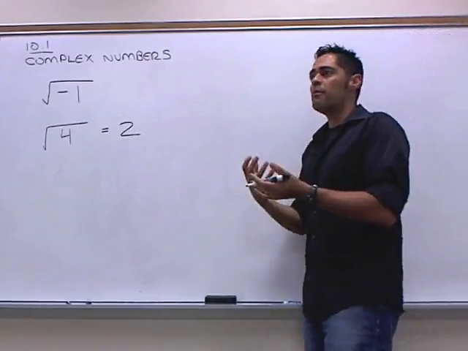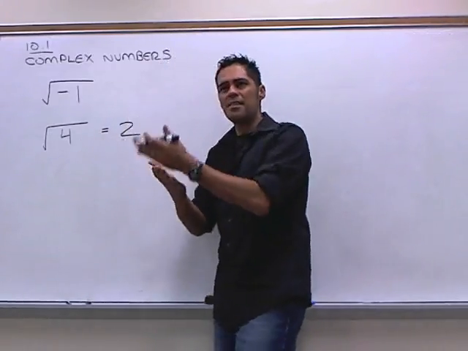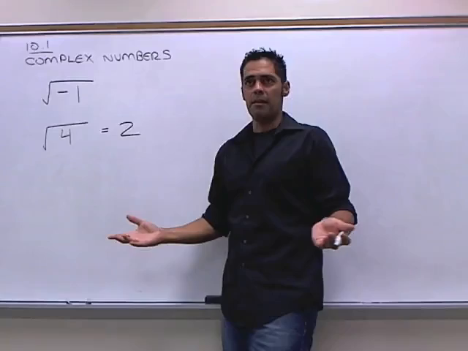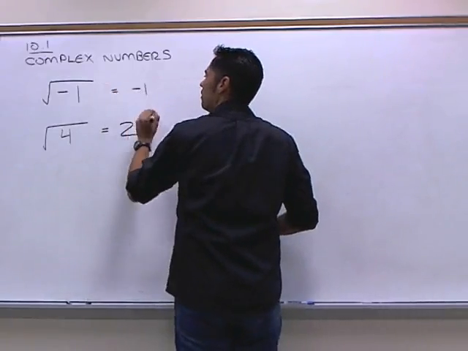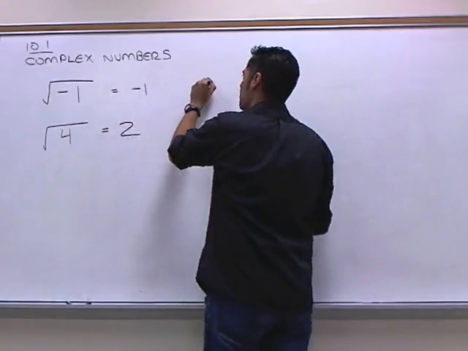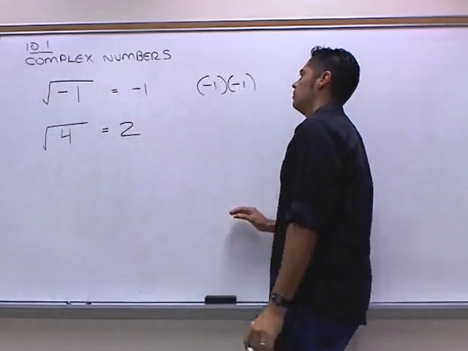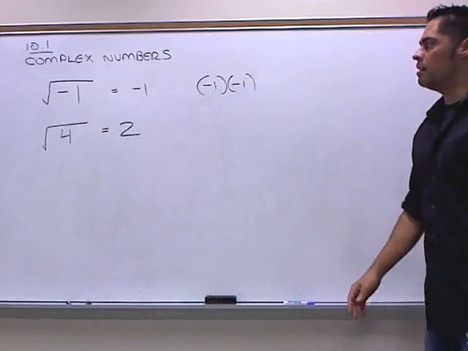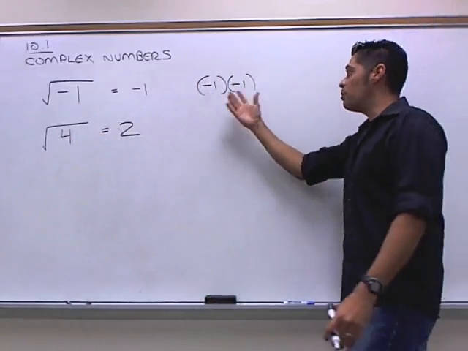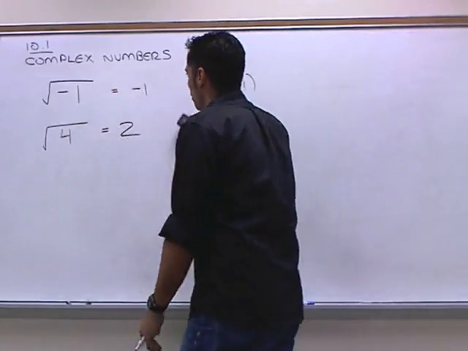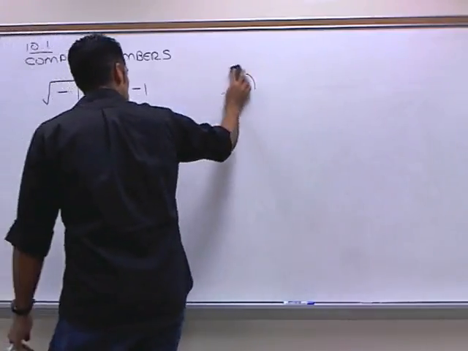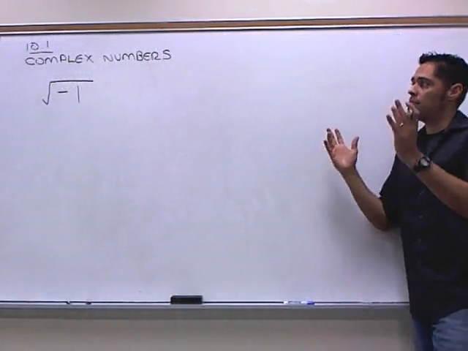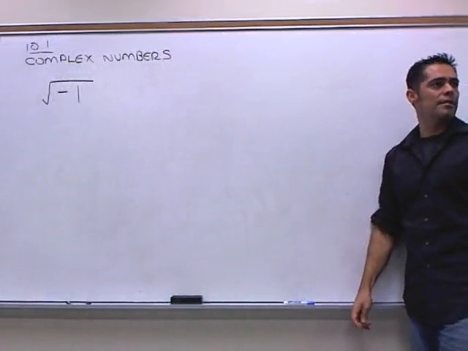We've talked about this before, haven't we? Because no matter what number I ever choose, that number times itself has to be positive, doesn't it? Even if you try to say this is -1, it can't be, because what's -1 times -1? It's +1, and that's not -1. So you can't say it's -1. And of course it's not +1, because +1 times +1 is also +1. So for the longest time, this was just, well, doesn't make sense, can't happen, who cares, right?